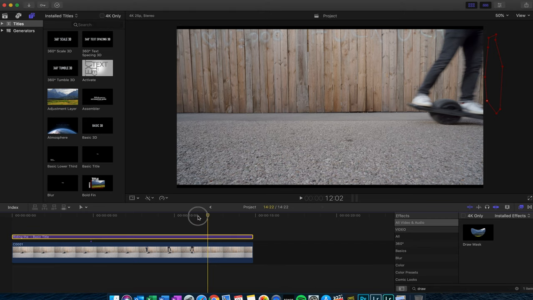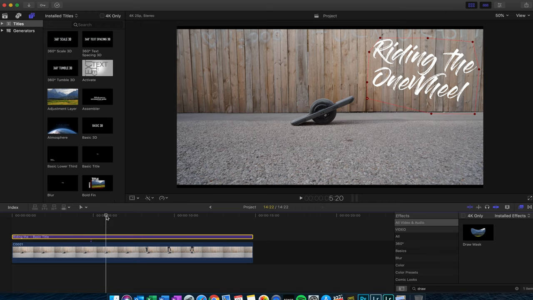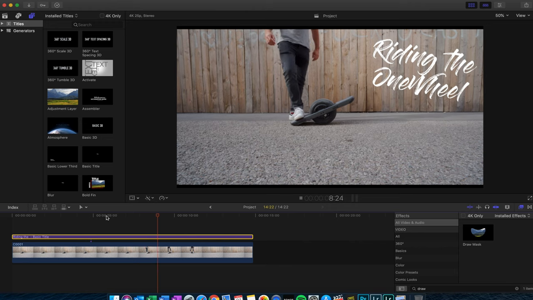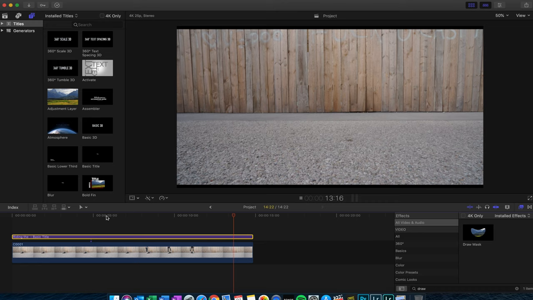Let's see what we have accomplished. So let me start this from here. So we have keyframed the whole sequence, and now text disappears while I move out of the frame. And basically you can use this technique in a lot of scenarios. You can make transitions from one video to another. You can put text behind an object, or you could have a moving object like me and remove text with that object.